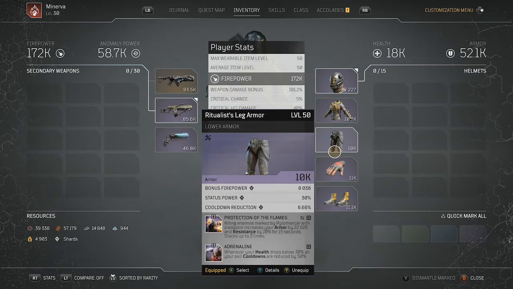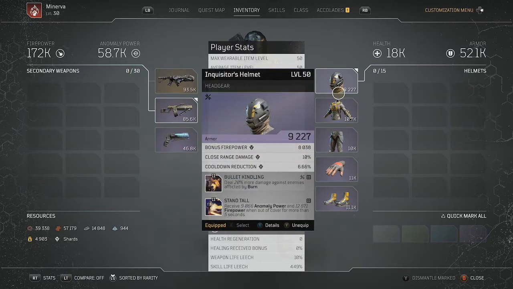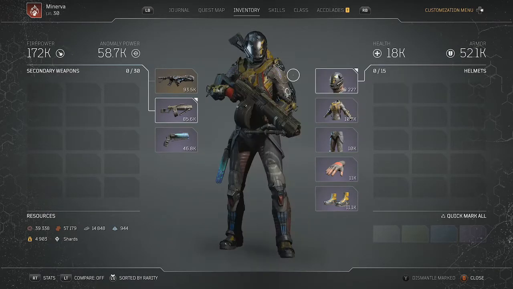We've got Protection of the Flames and Adrenaline here for when my health gets lower. That way my Feed the Flames is always up when I need it. It's just a little bit of overlap. I just wanted to stack as much cooldown reduction as possible. Also, this was rolled on the boots, or on the legs itself, and I would rather get rid of it, along with a couple other things. Actually, let's just talk about the legendaries. I'm sorry, I ramble.